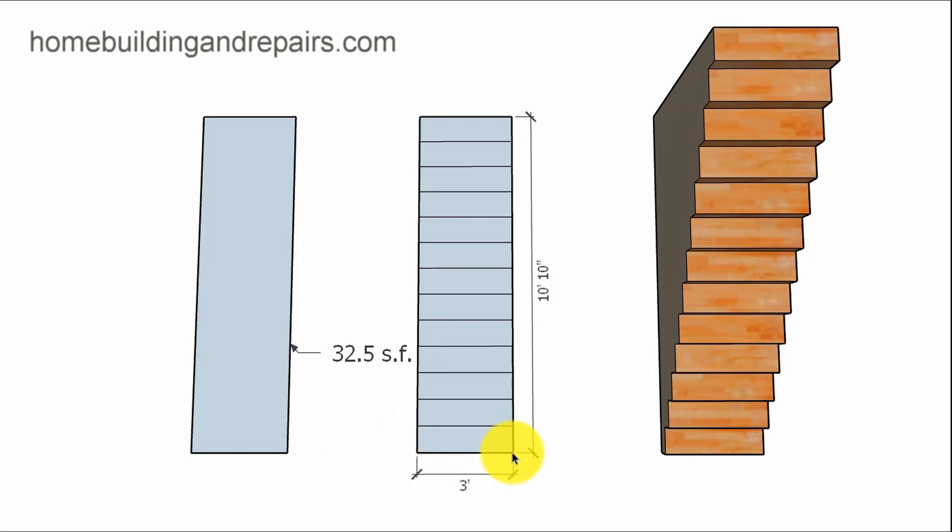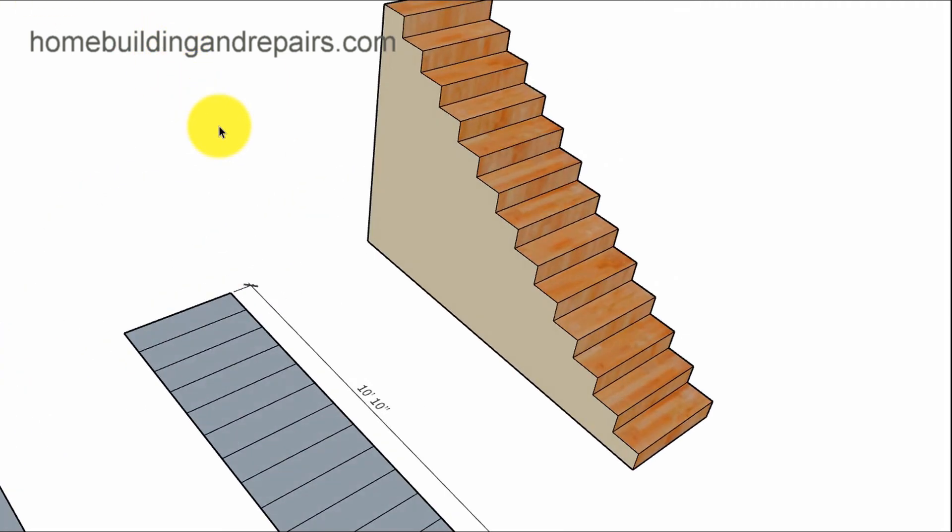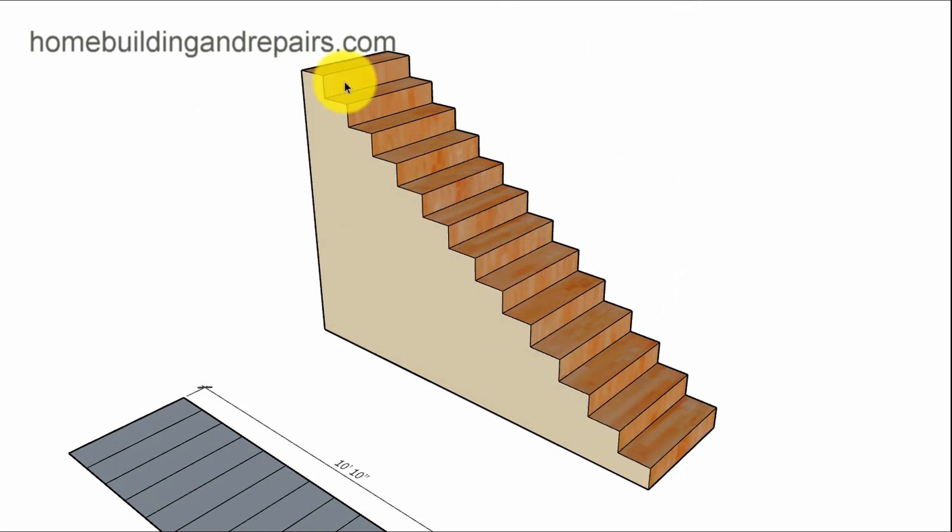We're going with a three foot minimum. These dimensions and the square footage could vary from your area. If you live in Canada and your building codes are different, then these square footage dimensions are also going to be different. So we're using the three foot minimum, 36 inches from the International Building Code reference book and a 10 inch deep stair tread. So 10 inch depth, 36 inch minimum, 13 steps. And we're going to try and use 13 steps throughout the entire video. So straight set of stairs, 13 steps. Can't beat this one.